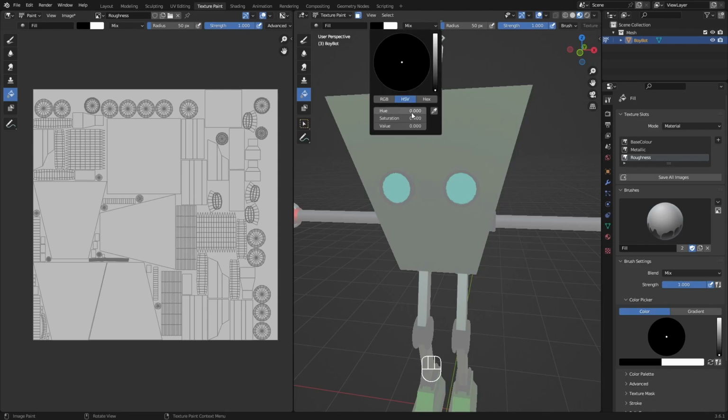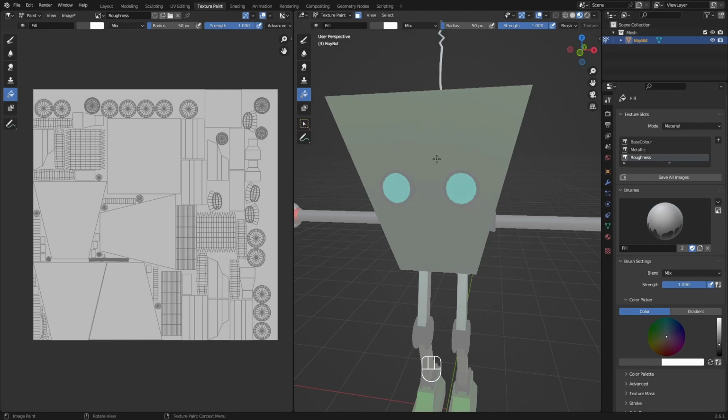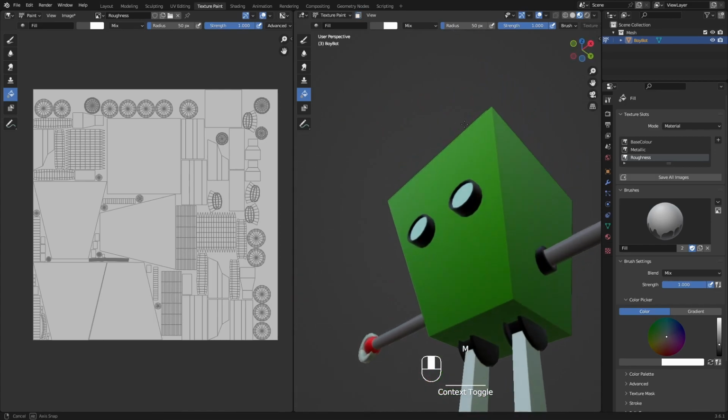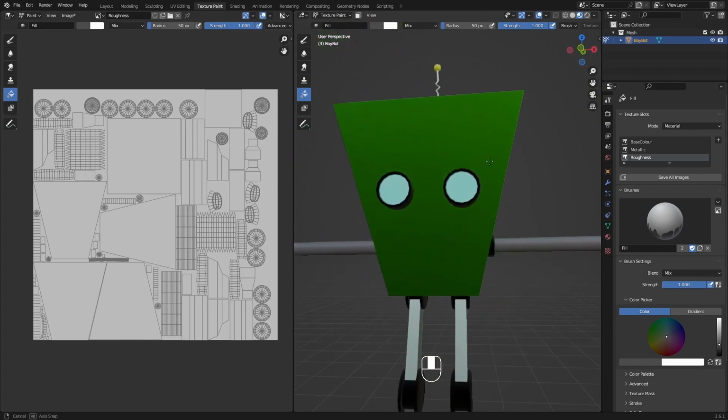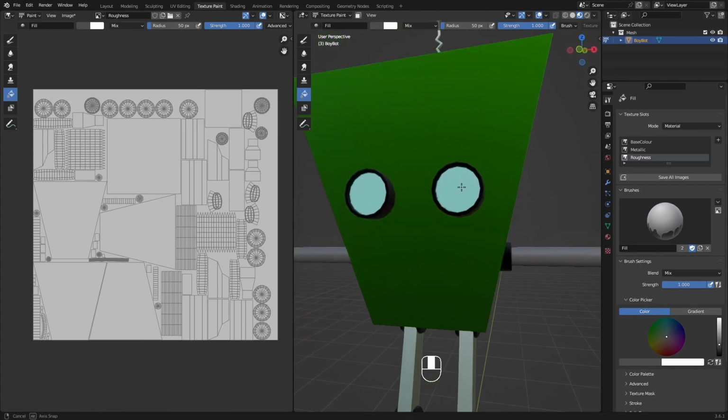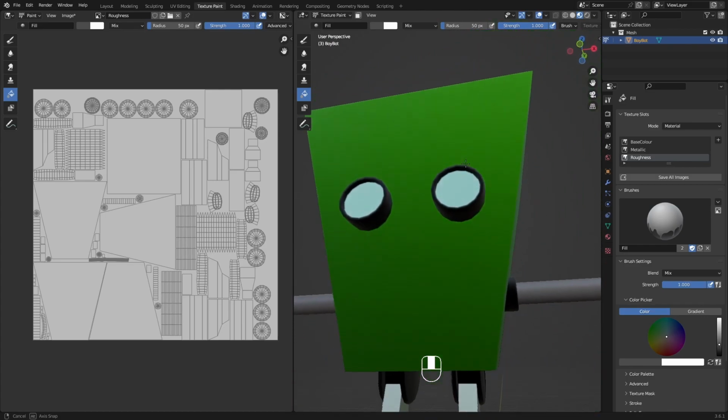And here we are just going to use black and white values. So the hue and the saturation should always be 0. Then I'm going to bring it up to something like, let's see, 0.3 should do. Let's click the fill button a few times, and just to be sure, press M to see what happened. Yeah, it doesn't look bad, but it also doesn't seem to be affecting that much.